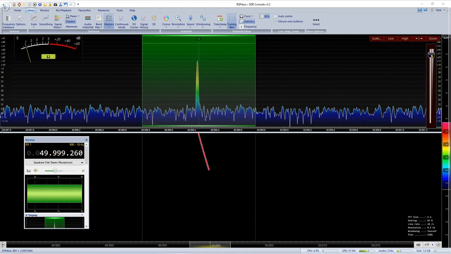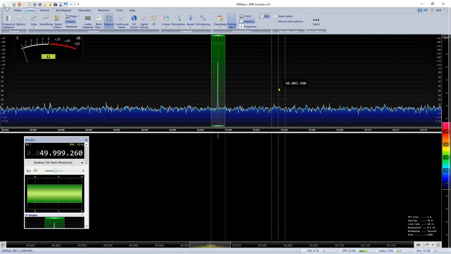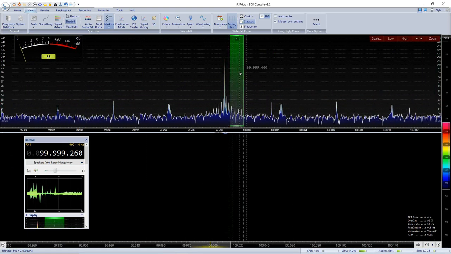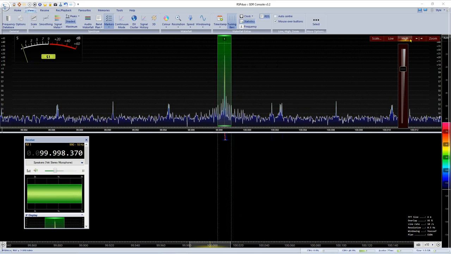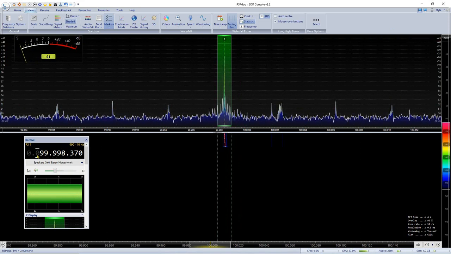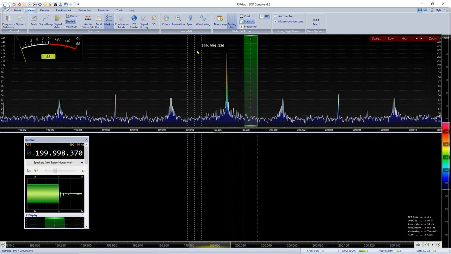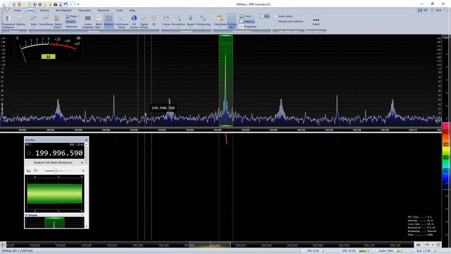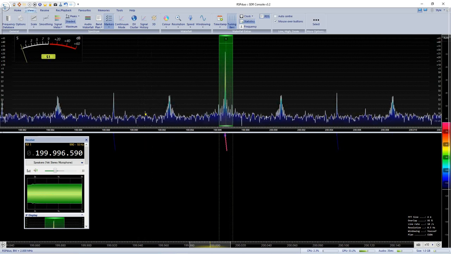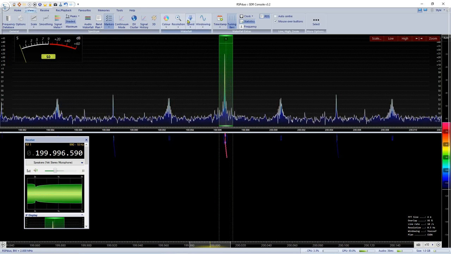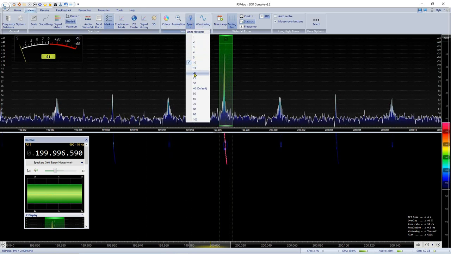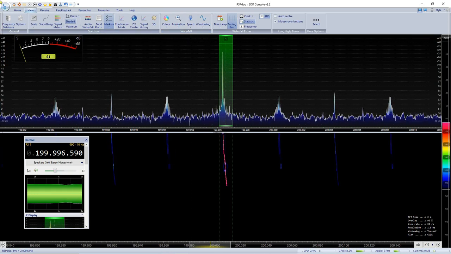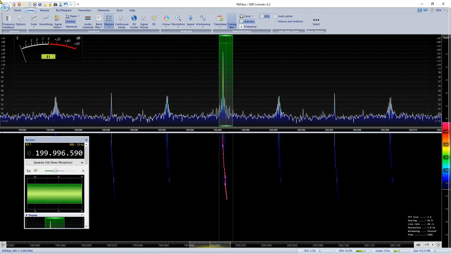So let's not zoom out quite so wide so that we'll actually have the next step up. Let's go up to 99 megahertz. And there's the carrier again. Okay. Let's jump right up to 200. There it is again. Okay, I'm going to touch my finger to it here. Actually, let me speed up the graph a little bit. So I'm going to touch my finger to it now, and you can watch it move up in frequency instead of down.